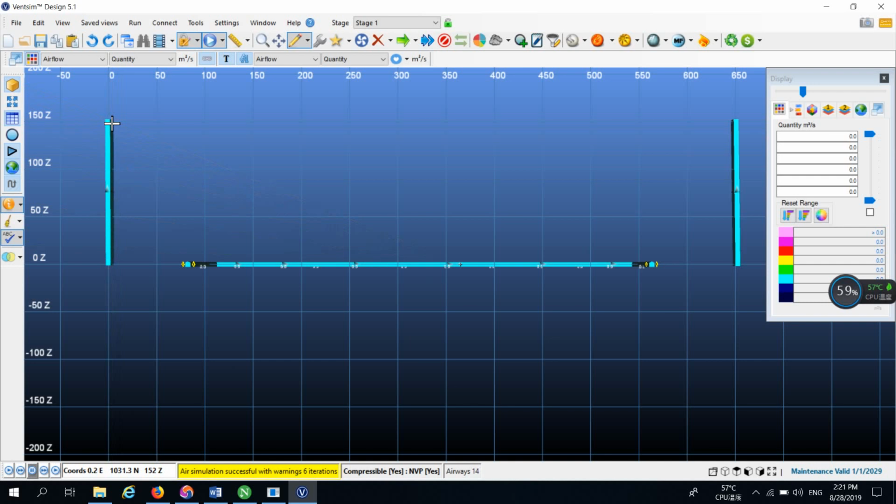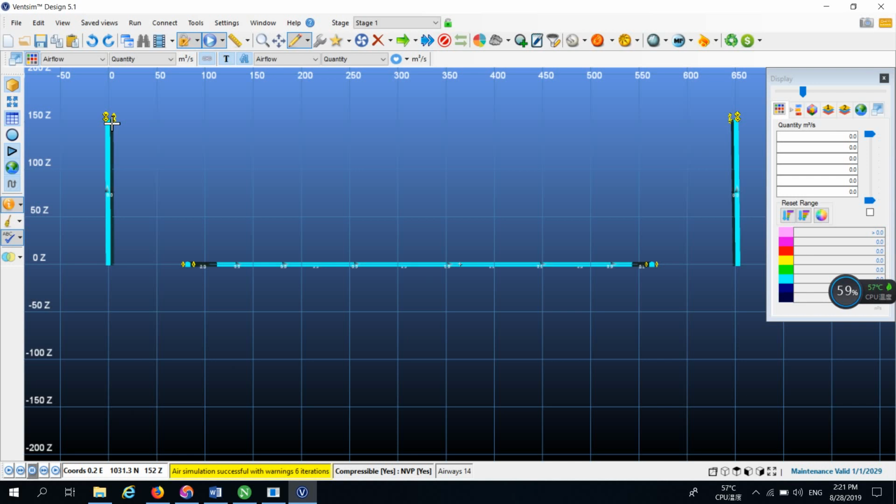Or ventilation lays. So I have the inlet and the outlet, right? For it to be similar to the actual design. Okay? Next one. So now we have the two shafts.